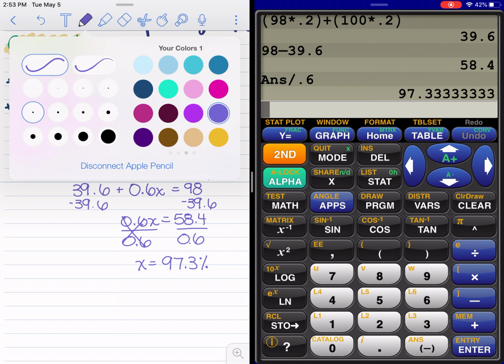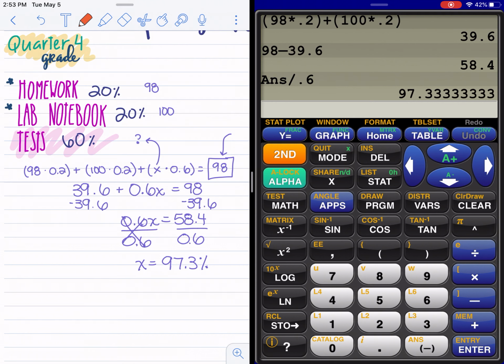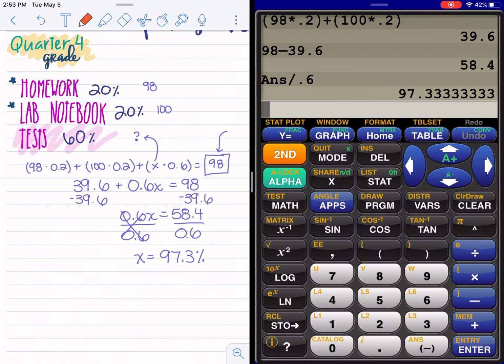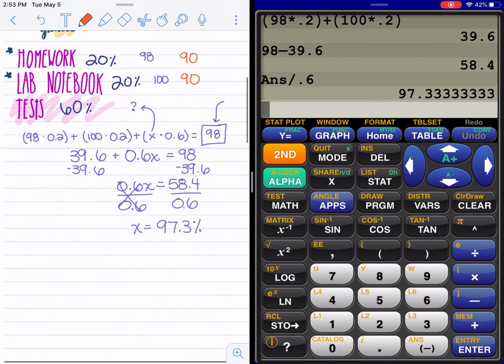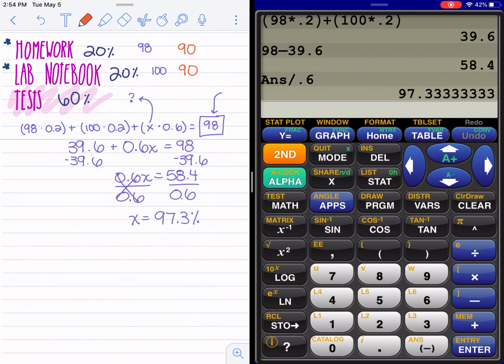I'm going to do this a second time, but using different grades. So this time, let's say for the most part, all of your homework is really good, as long as you've been turning it in. That's the key there. You got to turn in your homework. Again, same thing with lab notebook. It's pretty good. We've only had a couple of them. Let's do a 90 there. So what if you just want to pass?